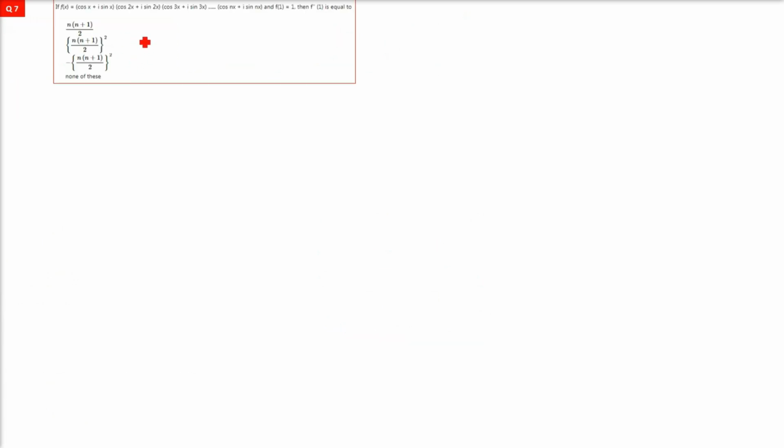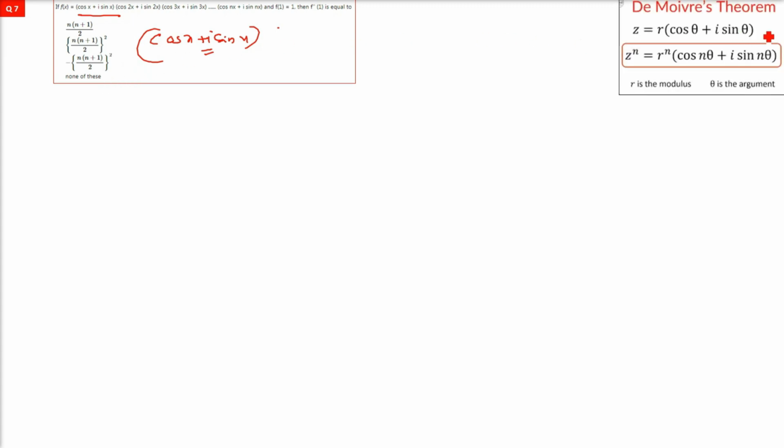Okay, this question is a complex number question. It is a complex question actually if you are aware of de Moivre's theorem, because it has cos x plus i sin x. Cos x plus i sin x is a relation or an equation which says that since we have an i there, it is a complex equation. So if you are not aware of de Moivre's theorem, it will be difficult for you to attempt this. So to make it easier for you, I am showing you de Moivre's theorem.